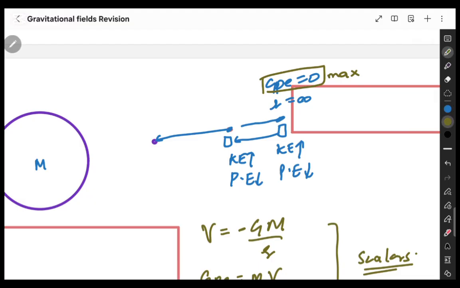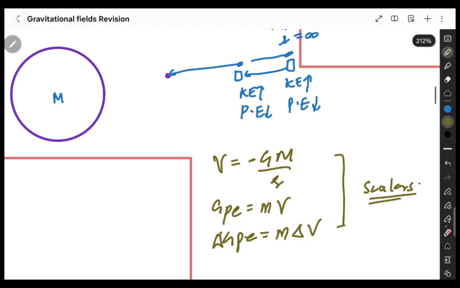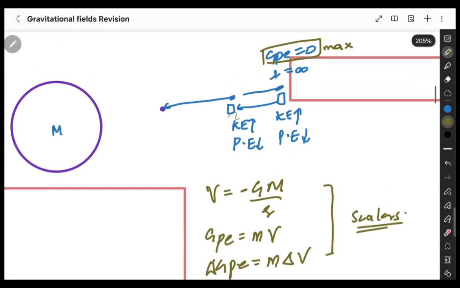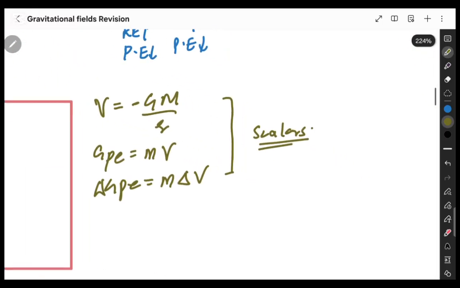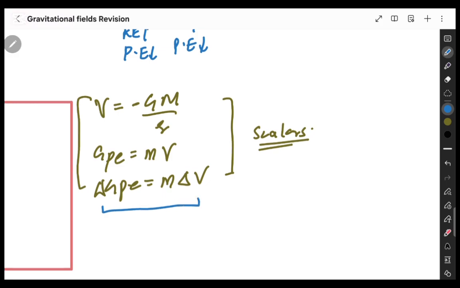Okay, and that's why we always have a negative sign, because it just shows you that all of this potential energy actually got converted into kinetic energy. So that's what it shows, right? So you should be very familiar with these formulas and very comfortable using them, because many students struggle to actually use these formulas, right?